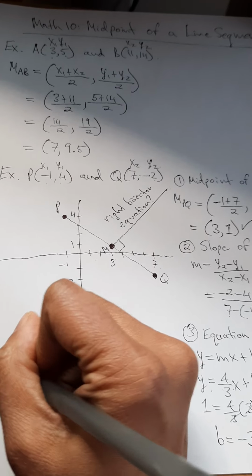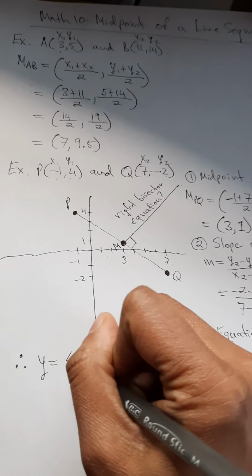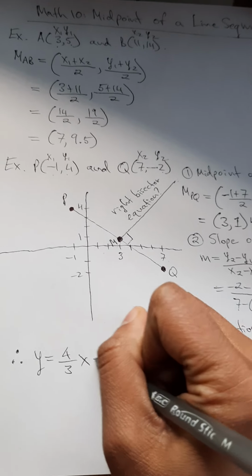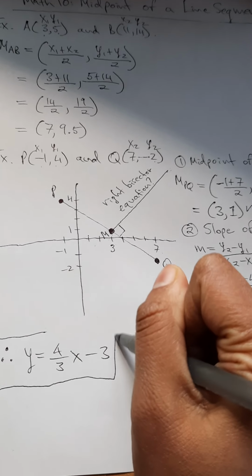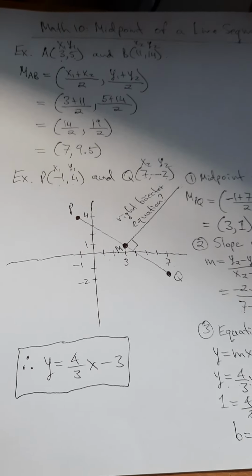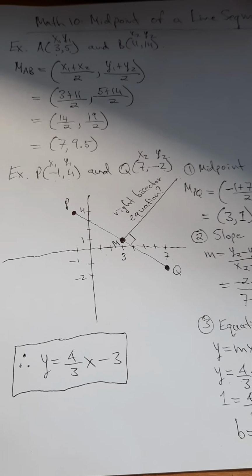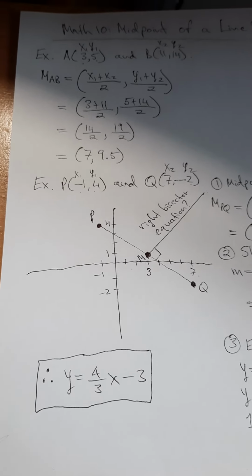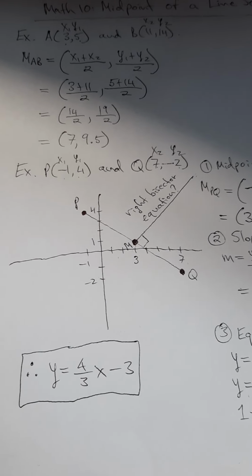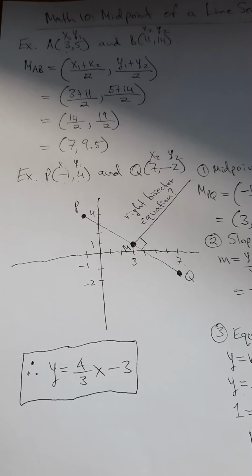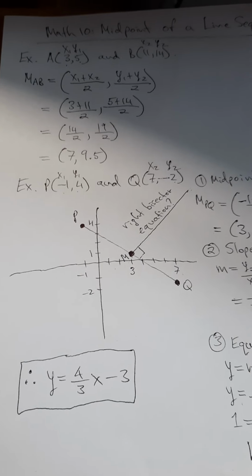So our final equation of the right bisector is 4 over 3x minus 3. I'm just going to box our final answer. And this is what we are getting. Always make sure you're showing your work as you're solving the answer here. So the equation for the right bisector of PQ is given as y equals 4 over 3x minus 3. And this equation represents the possible locations for the sports complex.